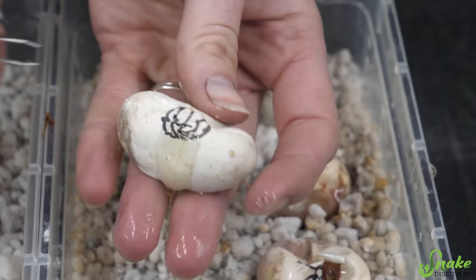Since this is our first baby clutch of the year, I'm going to kind of review how we set up our baby bins in case you haven't seen how we do it before, or if you just want a refresher. The back end of these baby bins is the heated end, and the front is just kind of room temperature. So what we're gonna do for their substrate for all these bins is set a paper towel down. We like to do a paper towel even though this isn't the recommended substrate long-term for hognoses, because this allows babies to eat their food without risking impaction or eating substrate that gets stuck to their meals. So a lot easier for feeding, but we're not going to just do a dry paper towel.